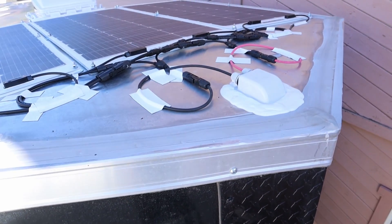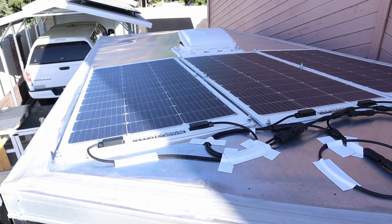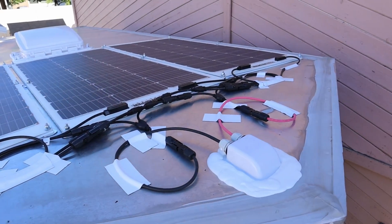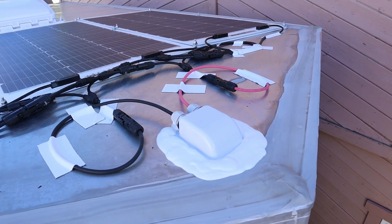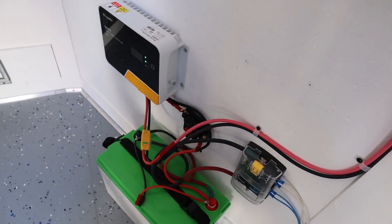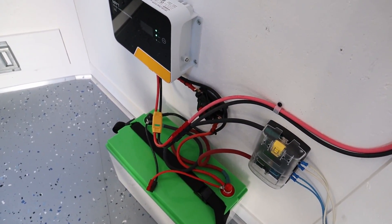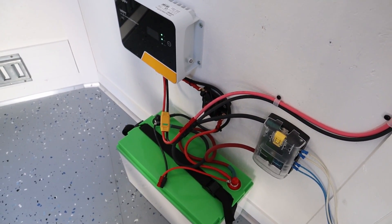The solar panels are finished — at least the rooftop section. All panels are mounted down, the wiring is completed, and here's a closer look at that waterproof cap with the self-leveling sealant on it. Everything turned out pretty good. Inside the trailer, up where it goes through the aluminum roof I have some wire loom to protect the wires, then it runs nice and tidy along that beam and goes straight into the charge controller. Eventually I will have a DC disconnect but to test it out right now I just have it connected to the charge controller charging up my battery.